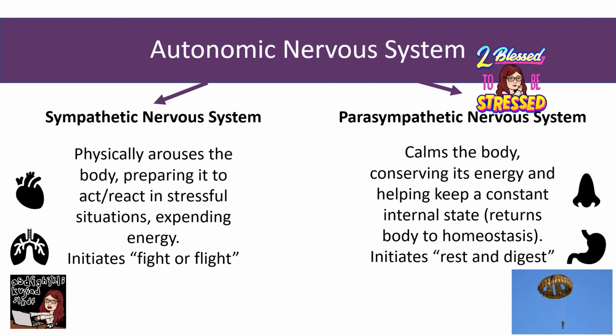What the sympathetic nervous system does is very much attached to our stress response. The sympathetic nervous system physically arouses the body. It's like, hey, wake up. You gotta handle a situation. You need to decide if you are going to fight this or flight, or leave it, take off, and not deal with it. Maybe you are a witness to a crime, a car accident, something. Your body is trying to decide whether you are going to act, react in a stressful situation.